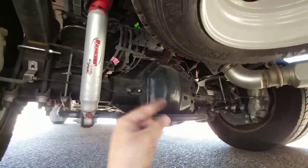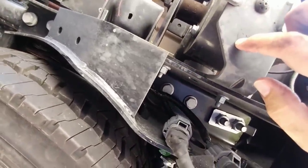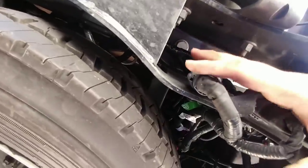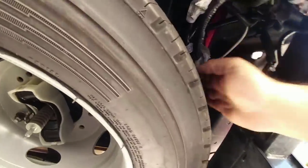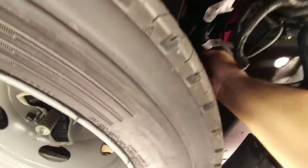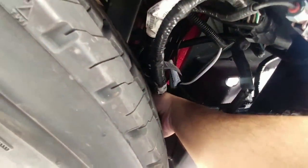Now I'm under the back of the truck — the driver's side is on that side, passenger's side on this side. I'm on the driver's side near this little stabilizer plate, which you're only going to have if you have a 450. You'll see a lot of plugs here attached to the side rail of the rear receiver hitch. But if you reach under the very back of the tire, you'll feel a plug that has nothing on the other end — that's the plug we want to connect to, right above the back tread of the tire.